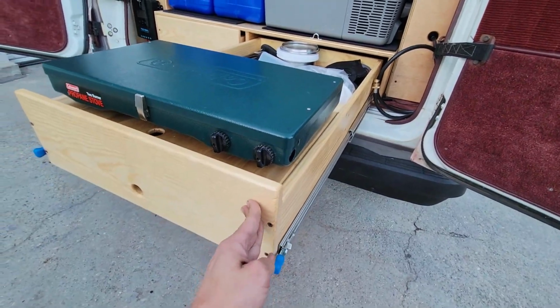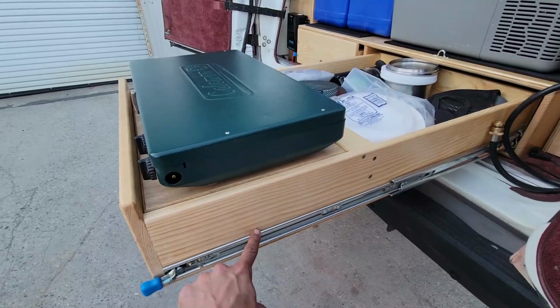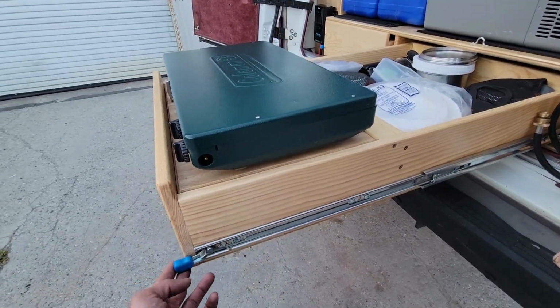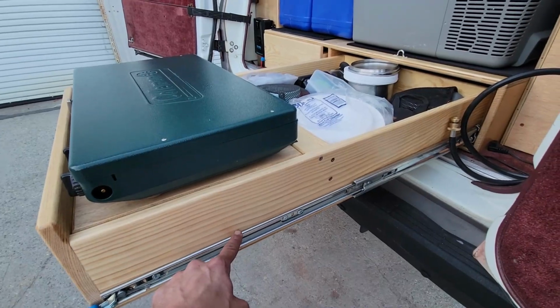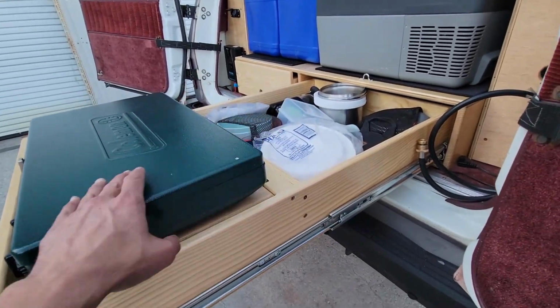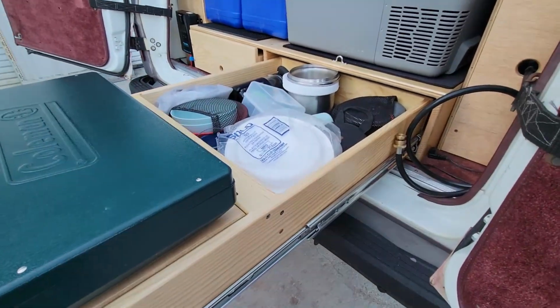You could see two locking positions on these heavy duty ball bearing locking slides. Really cool slides. Also, I think they're rated at 250 pounds. I would never put 250 pounds on them, but it's nice to know that they're rated for that much anyways.